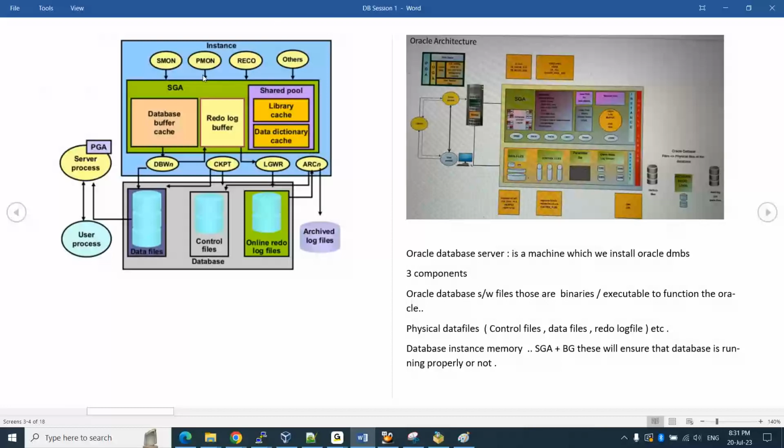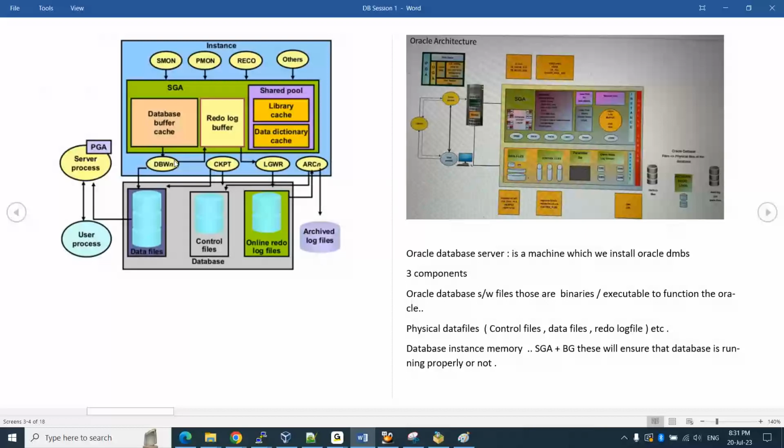At that time, those idle user sessions, which are going idle or going mute sometime, those processes will be killed by this PMON process, and it will release that memory. Each and every background process and user session requires some memory. That memory will be released to allow another user to come and access your instance. PMON will act on user processes, it will monitor the user sessions. If any session is idle or inactive for some time, it will kill those inactive sessions and provide room for users to access the instance.